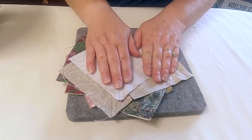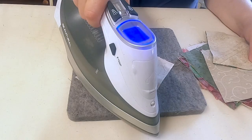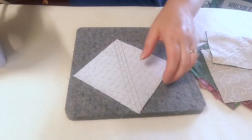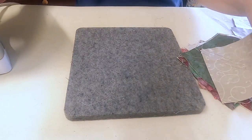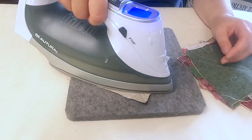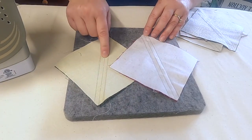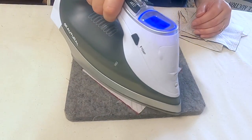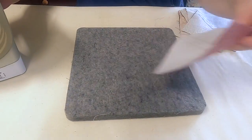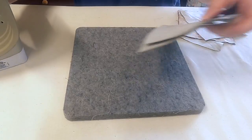I'm going to take each stack and press each one just to set those seams. I'll just lay my iron on them like that — doing that to all 16. You can see how one is bubbly and one isn't — the pressed one lies flat. Just doing this helps everything relax and lay flatter, at least in my opinion. Once these are finished, our next step is to cut them apart.